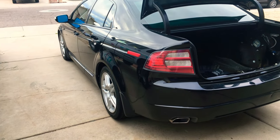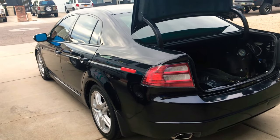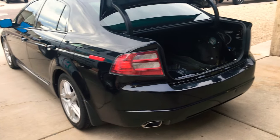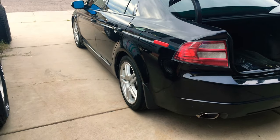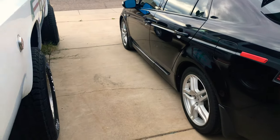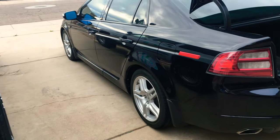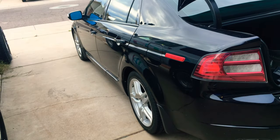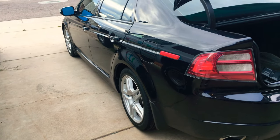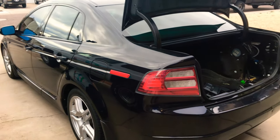So here's what's up. I've got a 2007 Acura TL with navigation, and the navigation disc reader in the trunk isn't working, or is intermittently. So at first I thought it was the disc. I pulled the disc out, stuffed it in the computer, imaged it, and then burned it to a dual layer disc because the disc looked pretty scratched — so I had a backup and a disc to test that wasn't scratched.